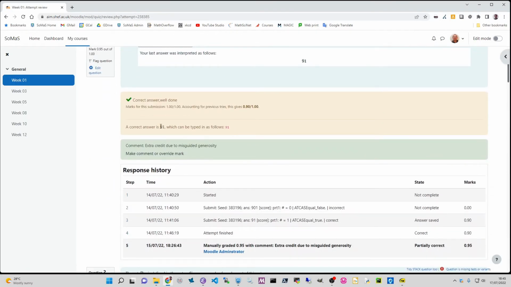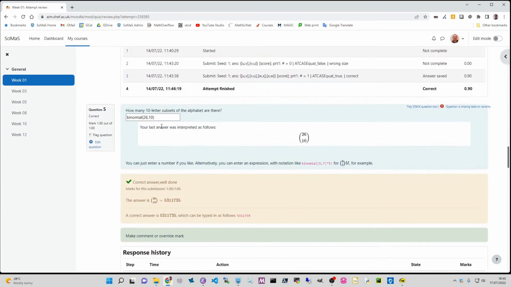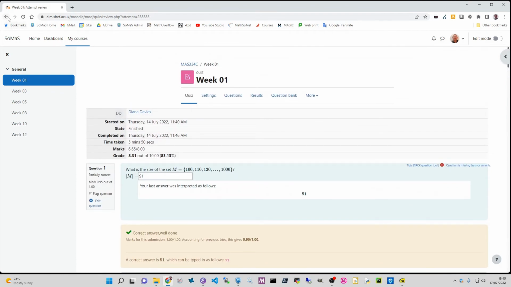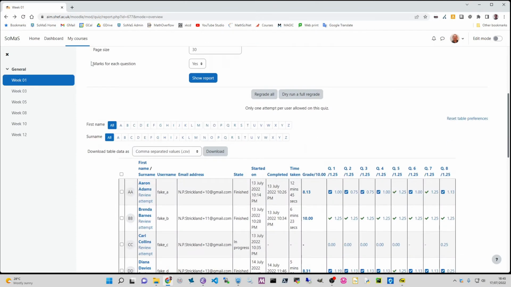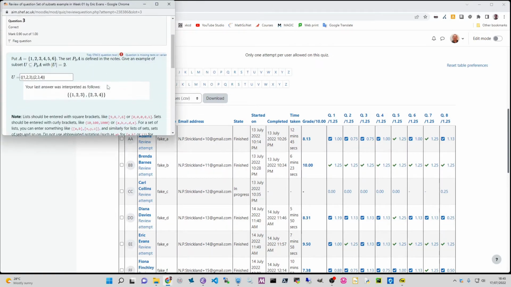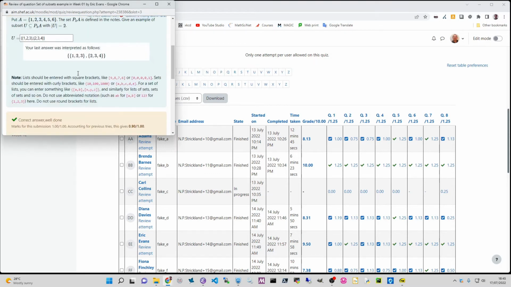This gives you a page with quite a lot of detail about everything that they did on this particular quiz. Or if you just want to focus on an individual question, you can click on the mark for the individual question, and you'll get the history of their responses to that individual question.